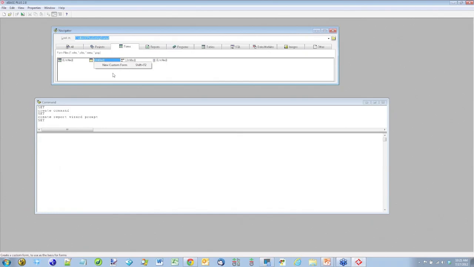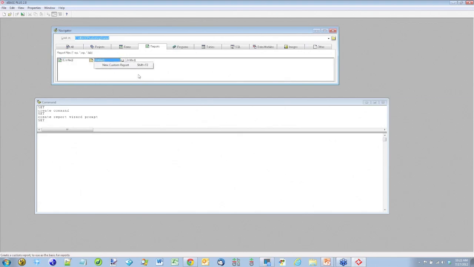Say if you want to add an image as the background, you want to edit some of the defaults for the text, you want to set the form size, and on and on and on. You can use that custom form so that every time you start a new form, it already has your customized default values ready to go. Another thing you can do here is you can start a new menu and start to design a new pop-up menu. Under the reports, we can do a new report.